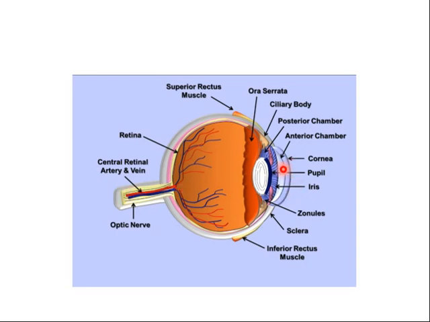Posterior to the cornea, we have the anterior chamber. This contains clear fluid, and seen by ultrasound, clear fluid doesn't contain any echoes. It is separated from the posterior chamber by the iris. This is the iris, a contractile diaphragm, and in the middle there is the pupil, through which the ophthalmologist, using the ophthalmoscope, can see the posterior segment of the eye. Posterior to the iris and ciliary body, we have the posterior chamber. This is a very small chamber and cannot be seen with ultrasound.